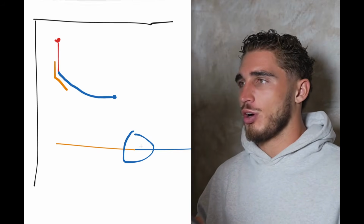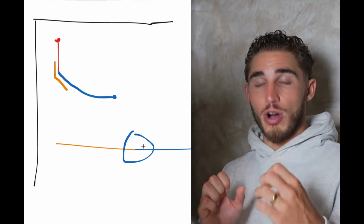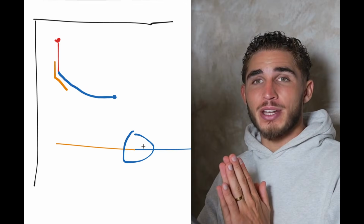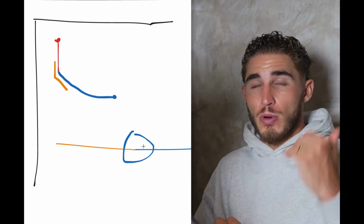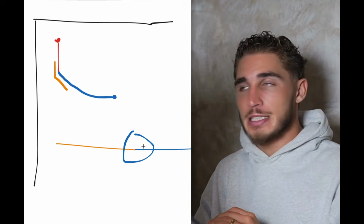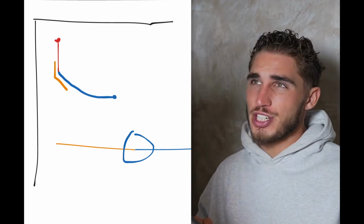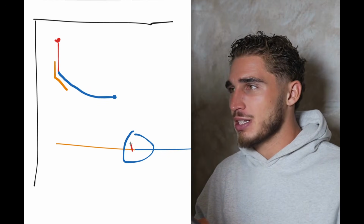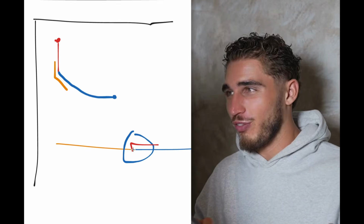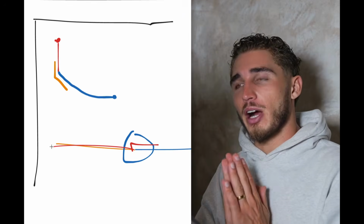So in this scenario, when we're heading straight on, unless we've had a really good window of eye contact and silent intention beforehand, which is mostly impossible because most girls won't pick up on those signals, even if there is a sustained level of eye contact, we're putting ourselves in the danger zone where most likely she's going to do this little red line here, which is get me out of here. Or even, which has happened to me many times before, she'll spin a Uno reverse. She just wants to get away. It's a very uncomfortable situation for her.